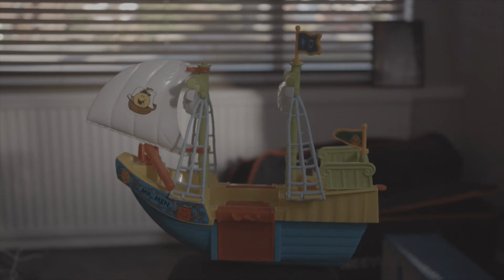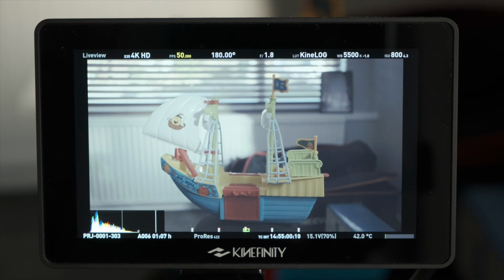So what we can do is add what we call a Monitor LUT. And what this Monitor LUT does is take this log image and add the necessary saturation and gamma curve, which gives it that contrast and makes it look like what you expect your picture to look like. So when I put this on, it will make absolute sense.